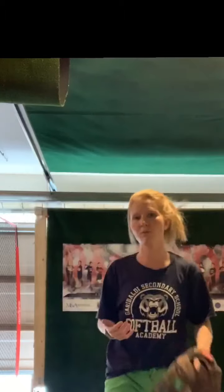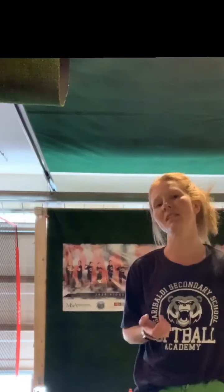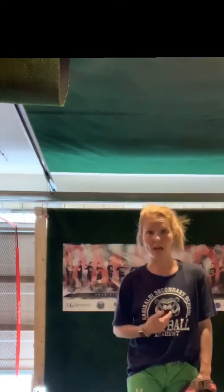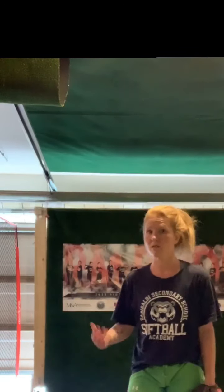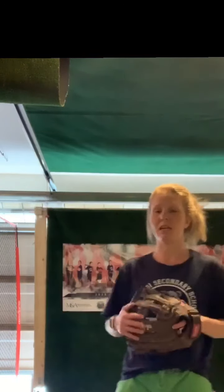We get to an age where it's actually helpful to yell what you're cutting to. For example, if you're the right fielder and you hear cut, more than likely it's the second baseman calling that play. But when you get a little bit older, it can actually be different bases. So it does help to say, if I'm the cut and I'm lining up for a cut home, or a cut two or a cut three, which means after I've cut that ball I'm going to make an attempt at that bag, I'll actually yell that. So we're going to practice going through a couple of different cuts too.